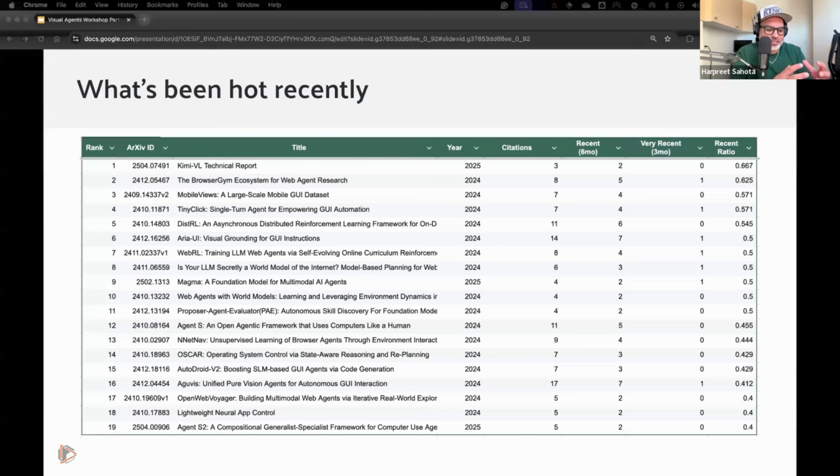The paper here called The Illusion of Progress showed us that it's okay to be critical of progress. It gives us more realistic online benchmarks that really show the gaps in claimed versus actual capabilities. Recently, Kimi-VL has been hot. Magma has been hot as well.